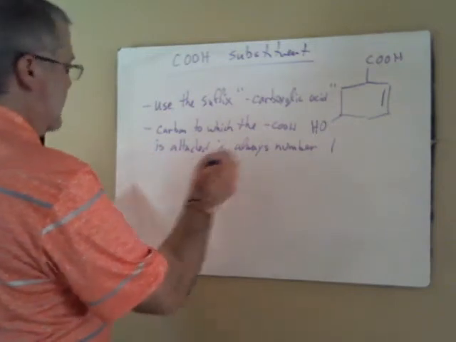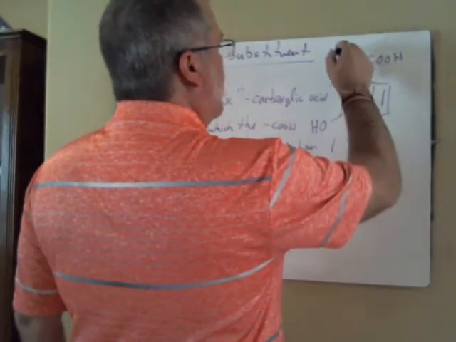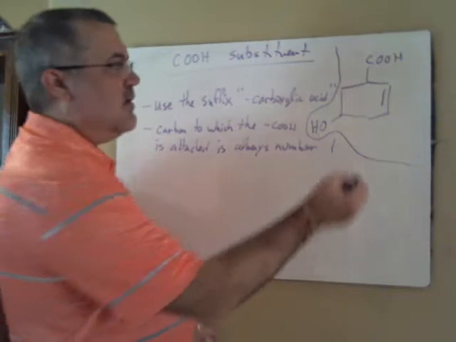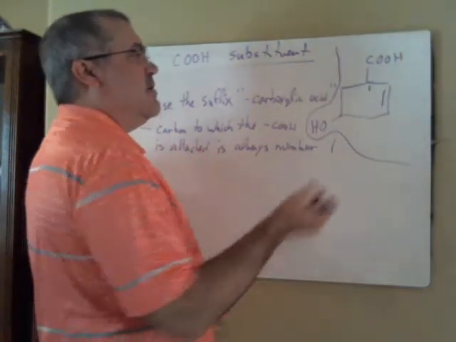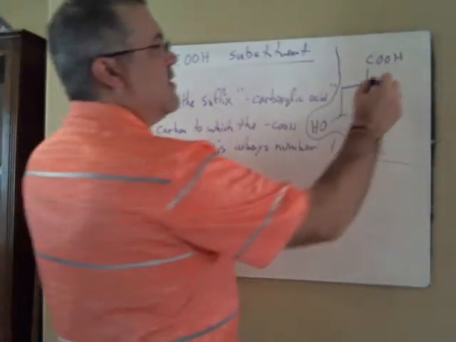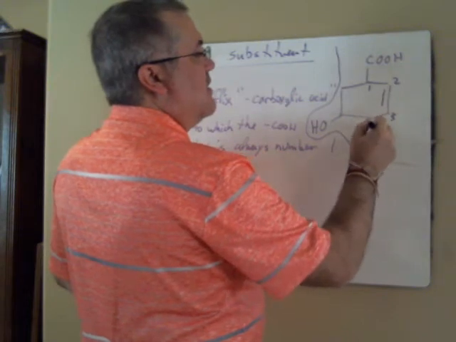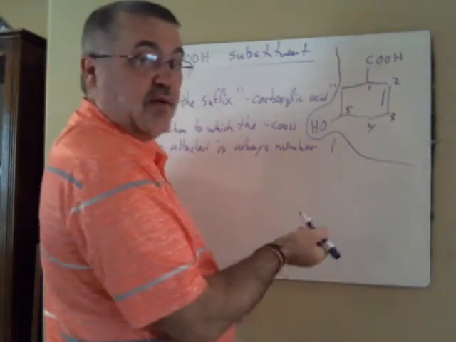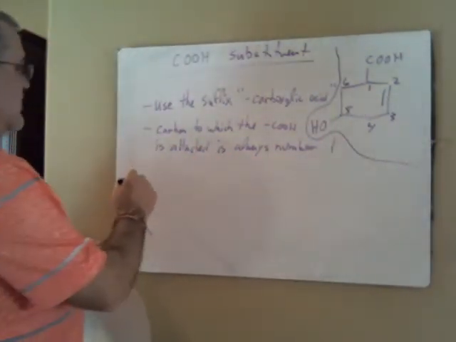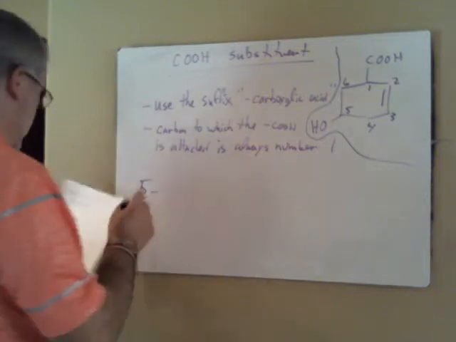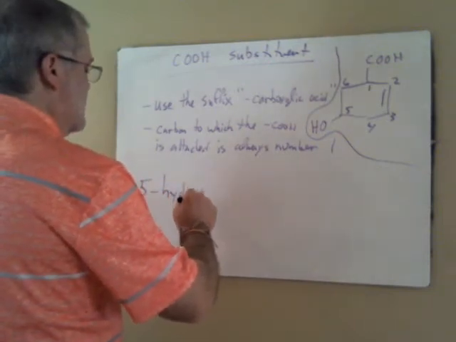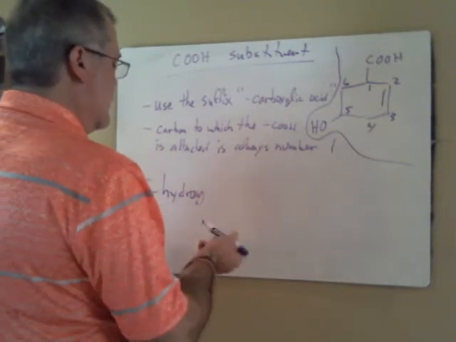Okay? Always 1. And so if we were to name this compound, and I've kind of written around it, what would we do? Well, we'd start numbering here, and we can go in 2 directions, but what do you think you're going to do as far as numbering? You're going to number where the double bond has the lowest number, right? And so we're going to number around that way. And so therefore this is 5-hydroxy, because that's the name for this as a substituent.